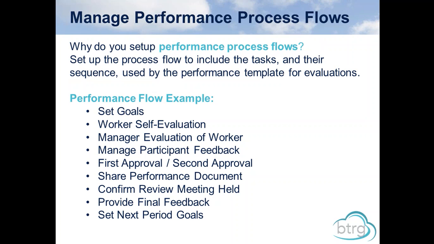Share the performance document. That's a good step to include because the worker would then acknowledge the performance document and kind of sign off on it. Confirm a review meeting was held, so you could have a task to make sure that the worker and the manager meet and go over everything that was discussed in their ratings. Then finally, provide final feedback. You can let the worker and the manager both provide kind of end feedback afterwards about how it went.